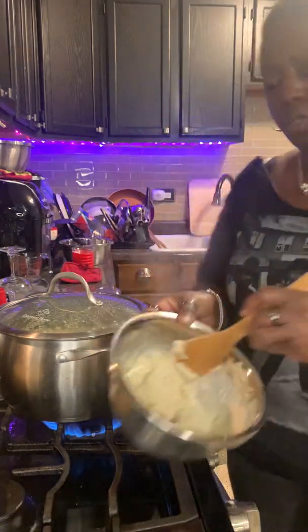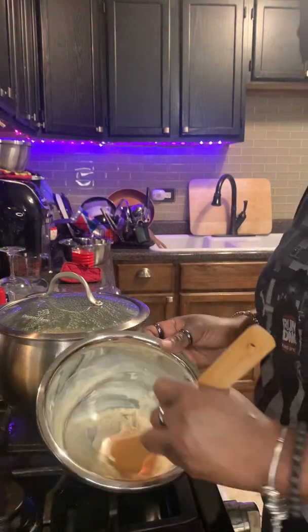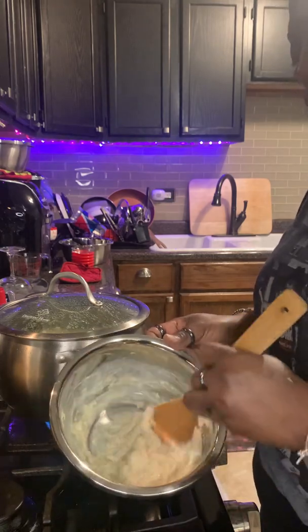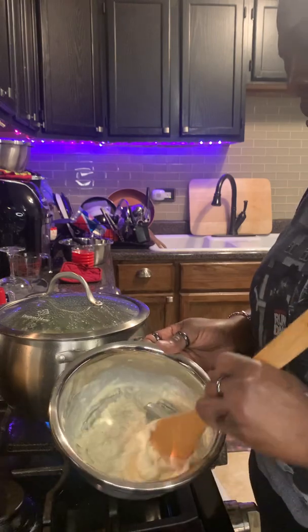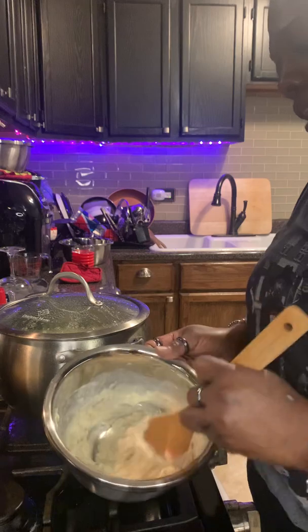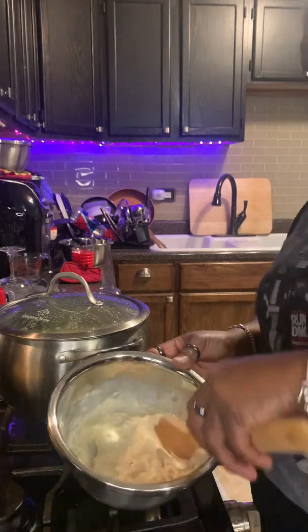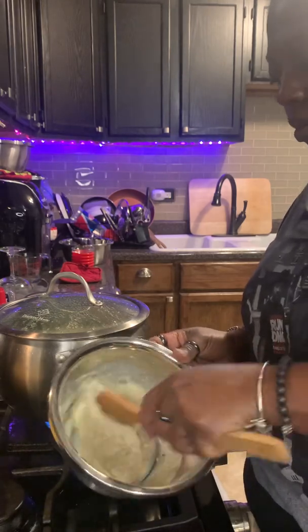Let me let you guys see what's going on here. So we're getting this together so that we can make some dumplings. Now this is a little too loose for me, so I'm definitely gonna add some more flour, because I want this to be a little thicker so that I can spoon it out. But for right now, I want all of my salt to break down and my seasonings to get mixed up into this batter. So we'll just keep on stirring.